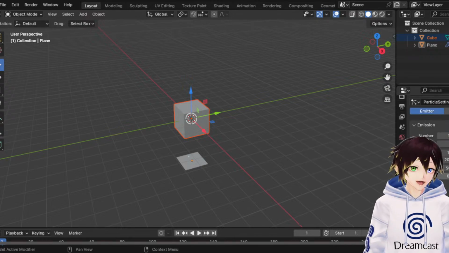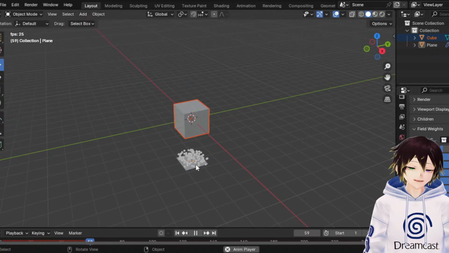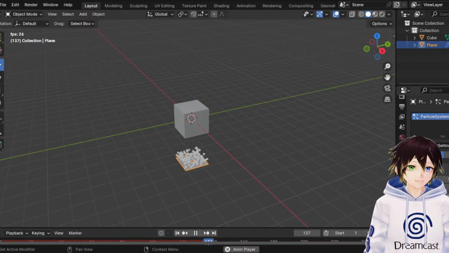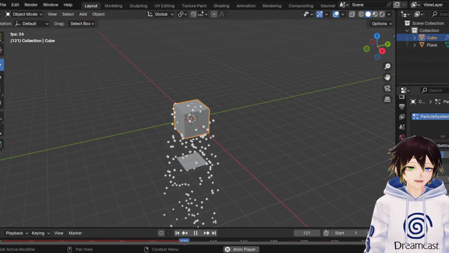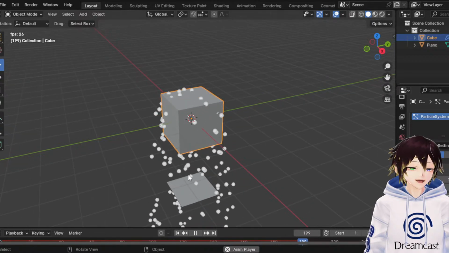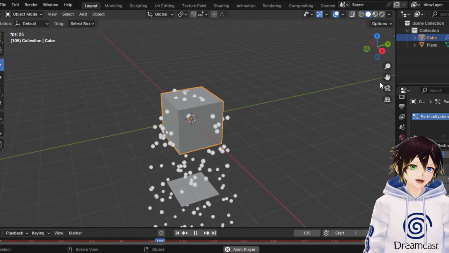Lifetime 1, rotation, randomize phase, randomize dynamic, velocity, and so on. Then field weights, gravity, 0.1 maybe. Oh, it's added it to there instead. Take that off there and put it on the... Literally, it's just like that. Lifetime is 50, so it'd be like that, and then I just attach a load of fire to that and give it a glow as well. So that would be an easy way of doing it.